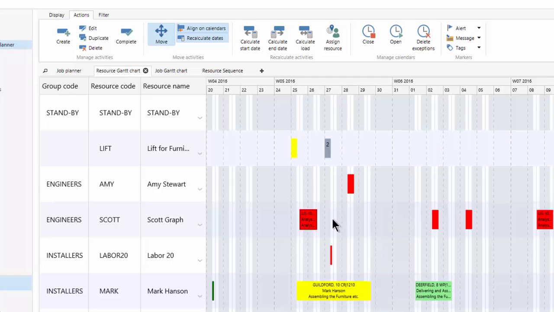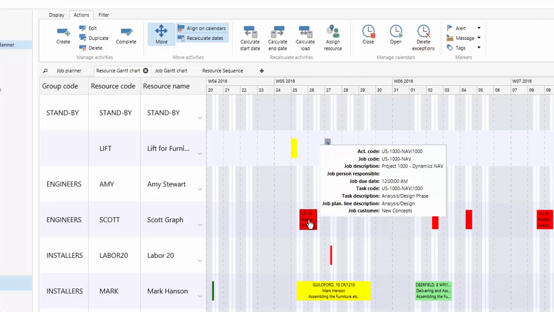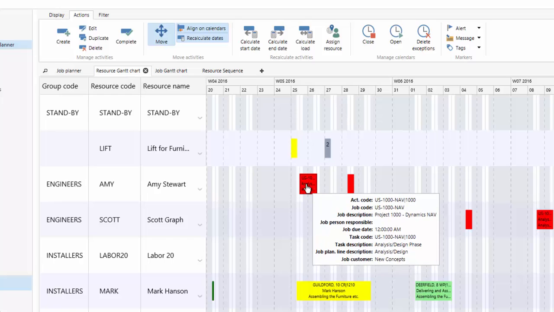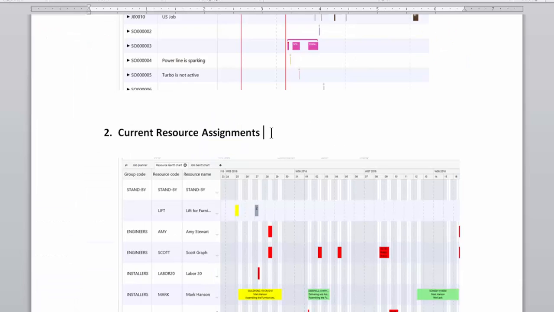If you're the scheduler, then you may want to be able to visually drag and drop these work activities for the individuals, or reassign it, okay, which would be, instead of a timeline view, I want to move it from Scott up to Amy and reassign that work that way. So just be aware there's multiple ways to process the information on this. It's called the resource Gantt chart view. Very handy view to control your schedule. Okay, so I want to keep going here. So that's the current resource assignment view.